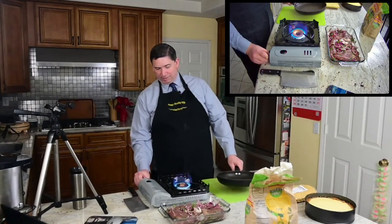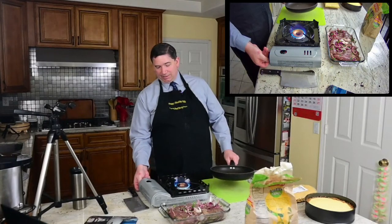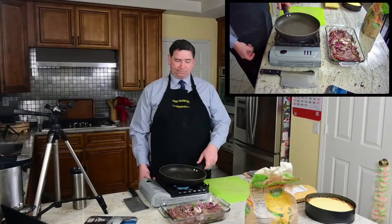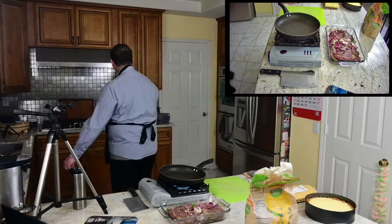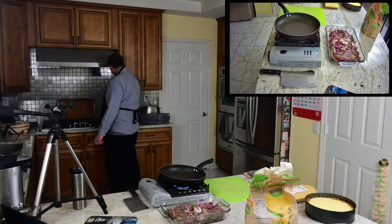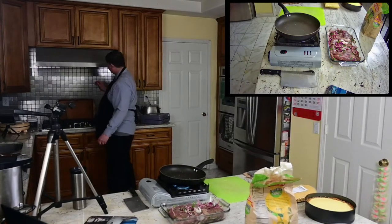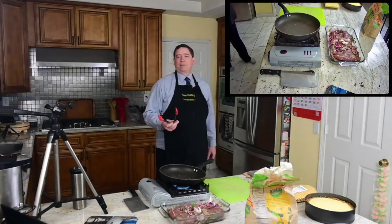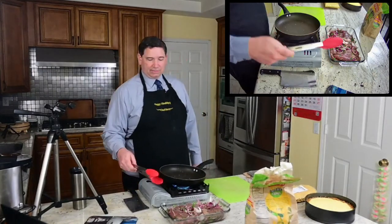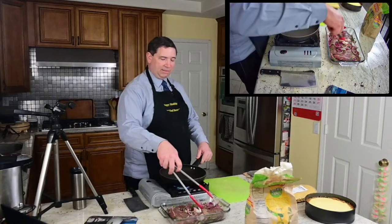Ooh, there it goes. Boom, look at that flame. All right, we're gonna turn that down. That's way too much flame. We do not need that huge amount of flame. That looks good. What tool am I going to use? There's the one I want. The tongs, because it's big and thin. Don't need any oil in this pan. Just need some steak.